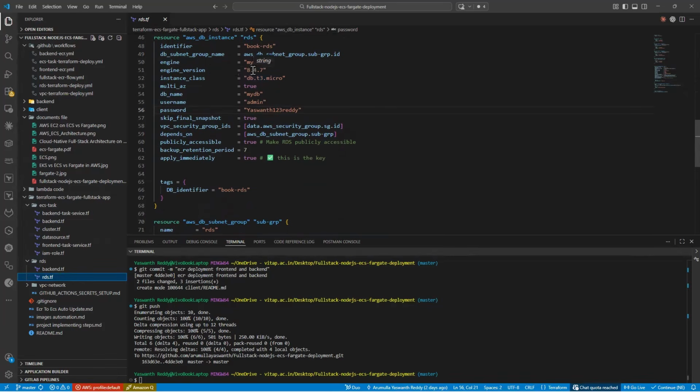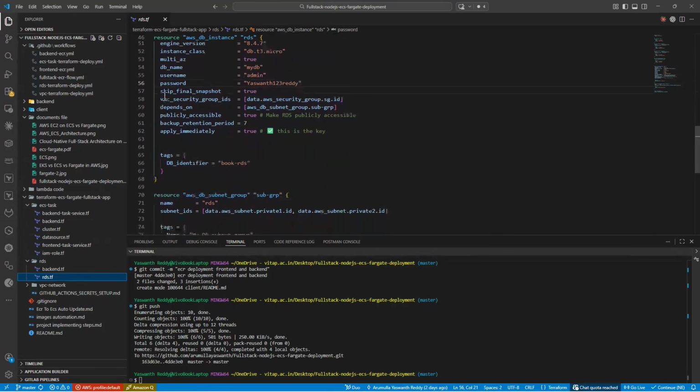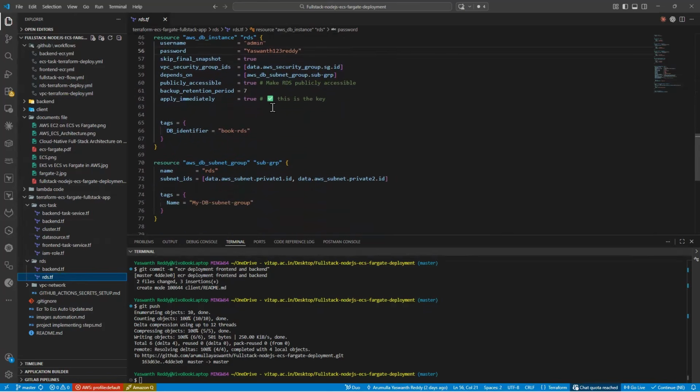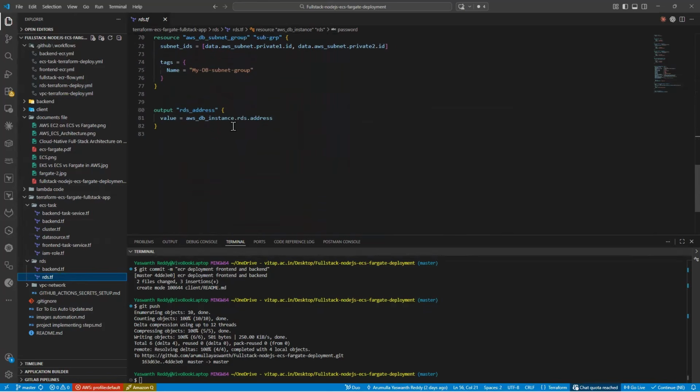I'm choosing the latest version 8.4.7, and the instance type is DB T3 micro, and multi availability zone I'm selecting true. My DB name is my DB, and my username is admin, and my password is Shwant123, and I'm setting skip final snapshot to true. The VPC security groups and subnet groups I'm selecting, and this is the entire VPC.